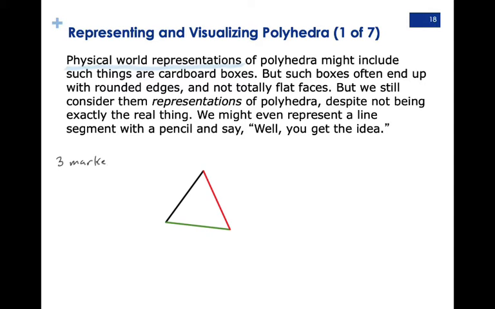After playing around with it quite a bit, most students are able to come up with putting these 3 markers on a table and making an equilateral triangle. Then I give them 2 more markers, so 5 markers total, and I have them make 2 equilateral triangles. After playing around a little bit, most students are able to come up with something of this figure here.